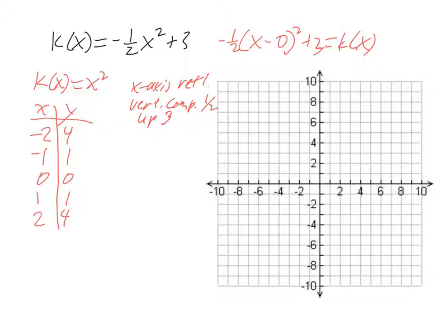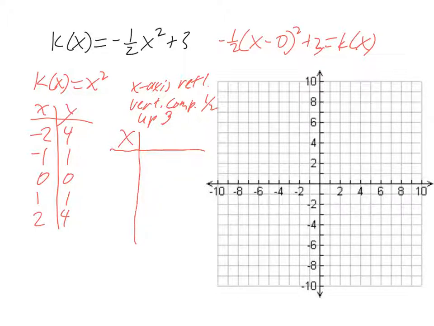So all of these are applying to the y. It's after the x has been squared, then we multiply, then we add, right? All of these transformations are affecting the y values and not the x values, right? In x-axis reflection, you may remember the x values stay the same, the y values change sign, if you remember that from your geometry transformations. The compression is a vertical change, so that's affecting the y up there. So anyway, all of these transformations are affecting the y values, so the x values actually just stay the same.